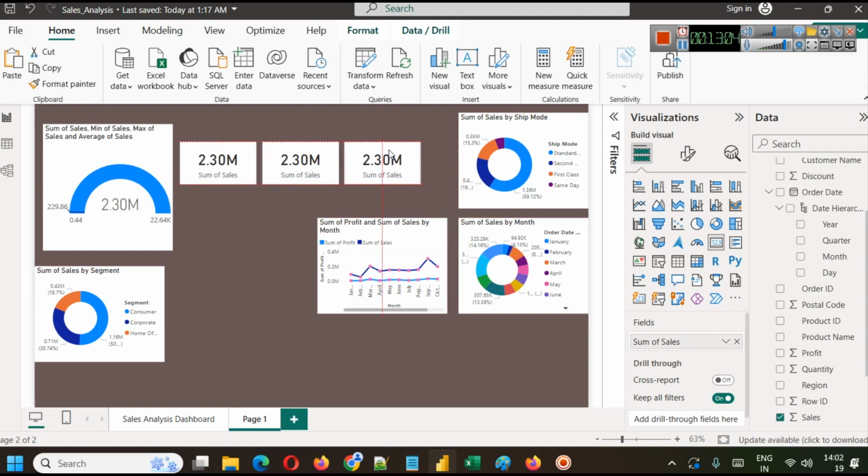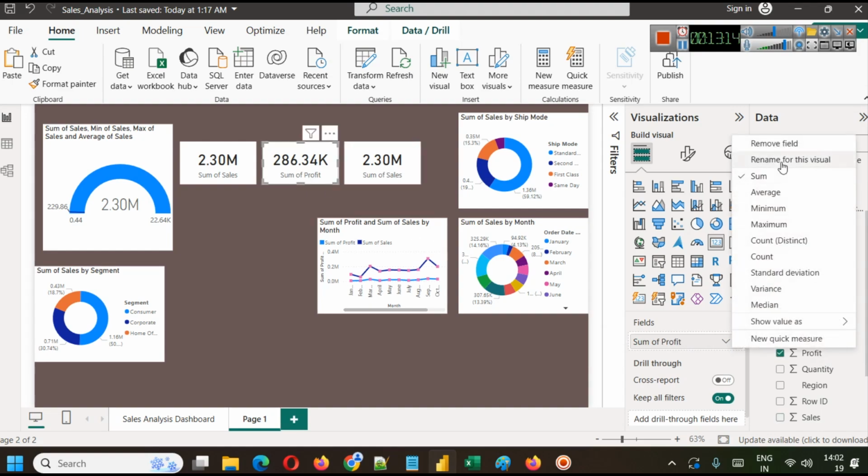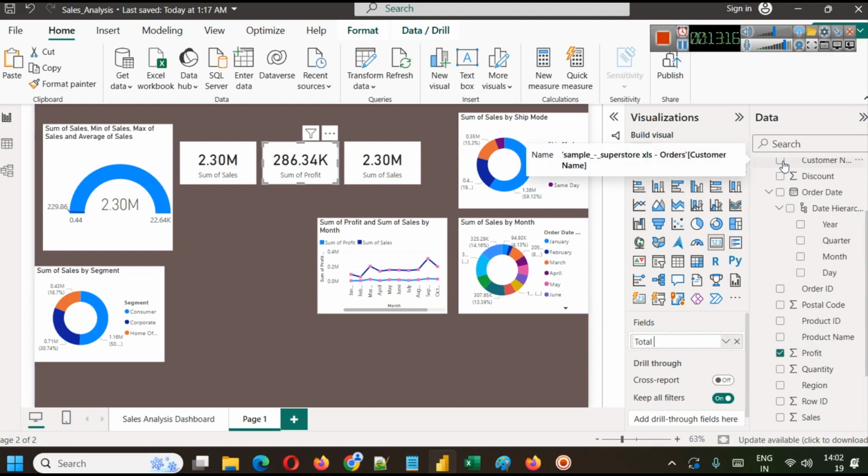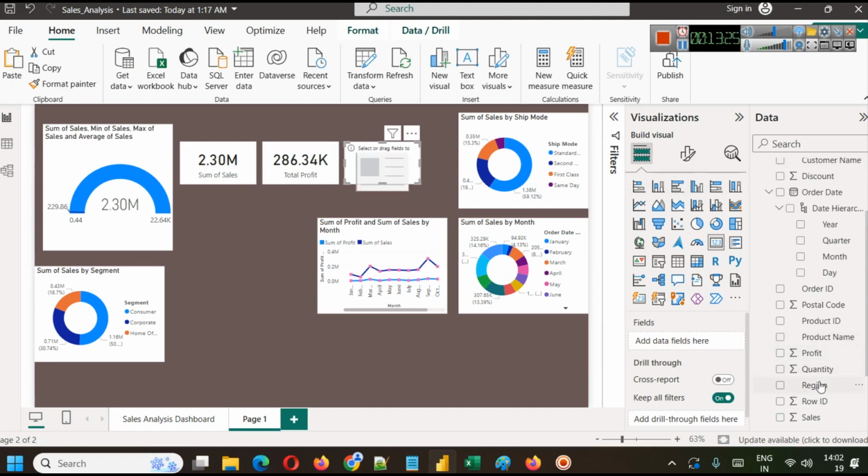So this way you can put them side by side, and here instead of sum of sales we will bring profit. This is sum of profit. Again, you can rename for this visual like total profit. Okay, you can rename it from here also, the label you are seeing here. And let's say total quantity, so we will bring quantity. These are all our KPIs, so these are important.